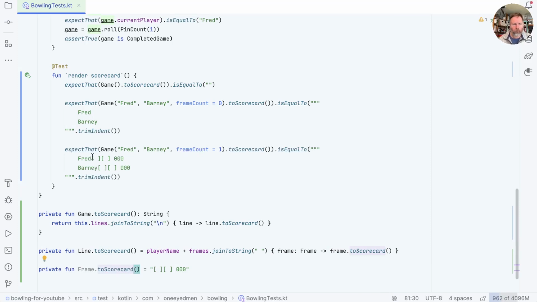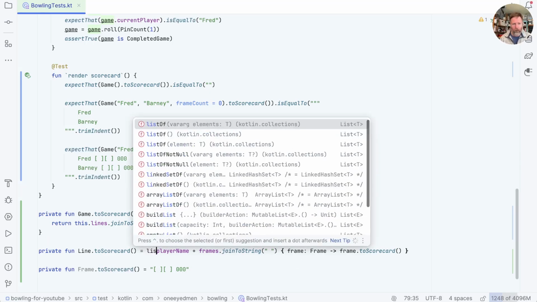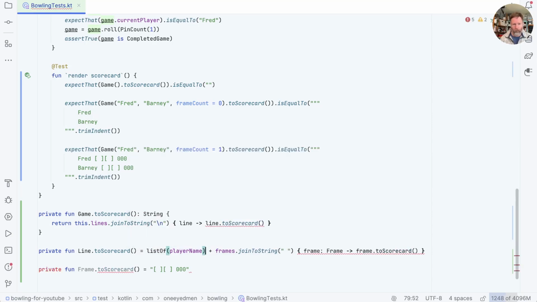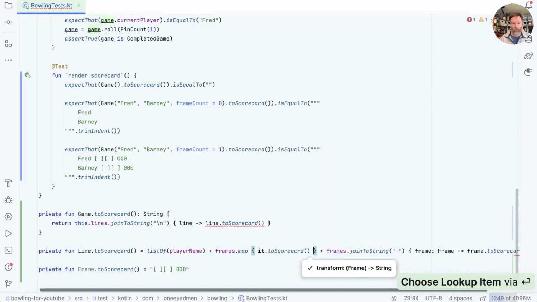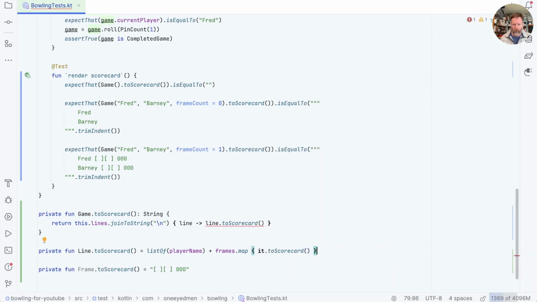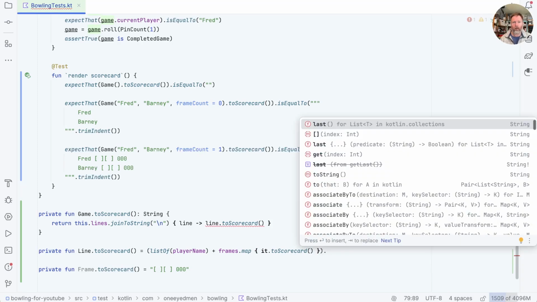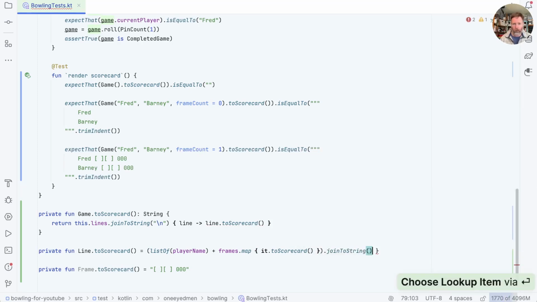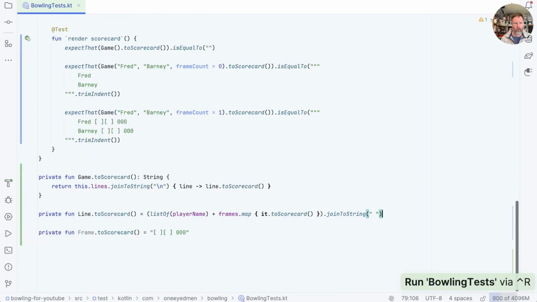Now I think we can put the space back in here if we say that the thing we want to join to string is a list of the player name plus the frames mapped to it.toScorecard, and we want to take that entire thing and join it to a string with a separator of a space. Is that right?